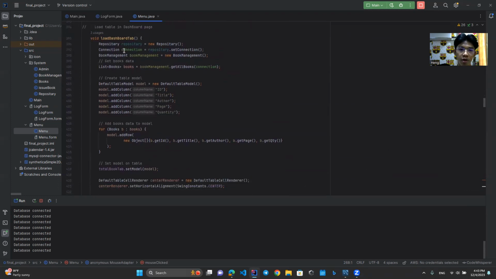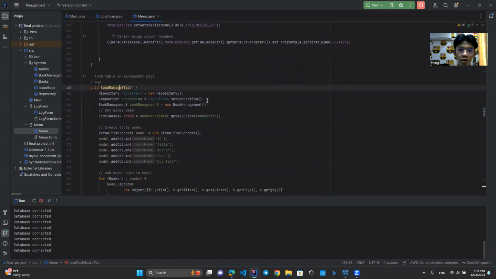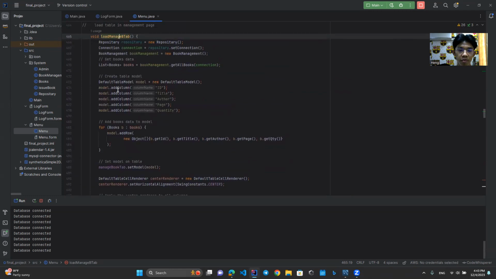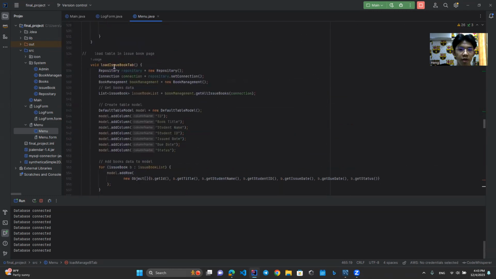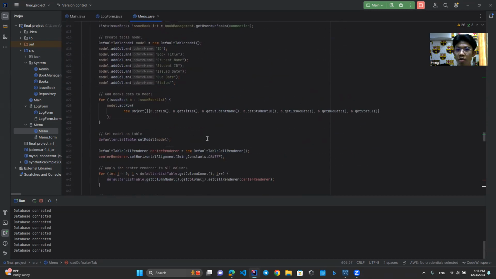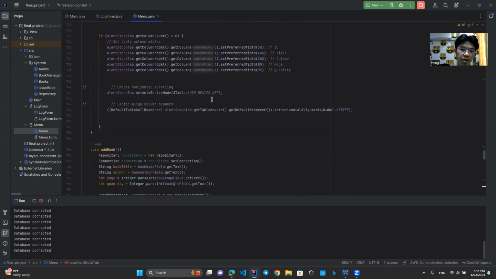So this is the table in dashboard. I used the method in the book management class earlier, and this is to load table in manage book page, and this is to load table again, and this is to load the alert stock table again.